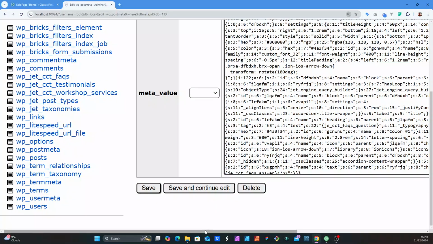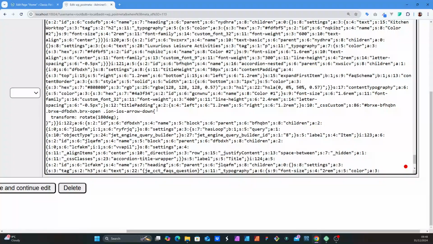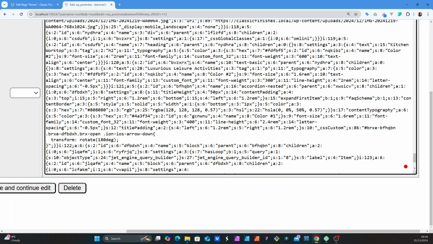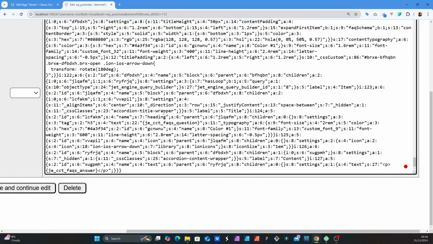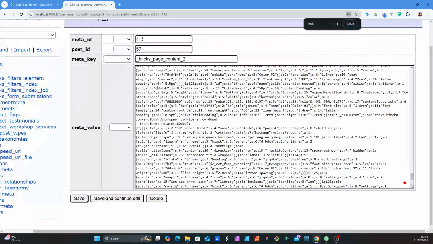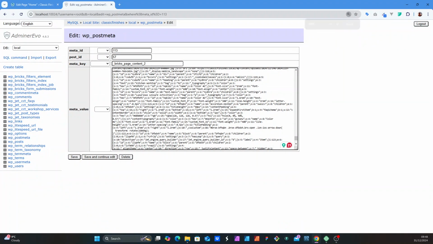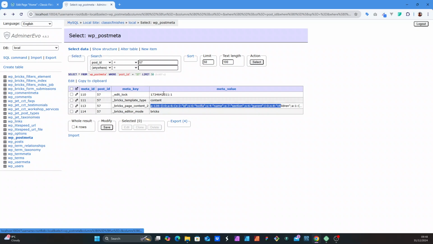Let me just quickly go in. I thought it'd be quite good to dive into this. Where did I see this? Yes, I use the CCT FAQs as well. So everything that you have on the front end saved, what you built on that page, gets saved as this. Once that has, then obviously they use the meta key to return the value of it, and then that goes through the backend, right? And you can see Bricks editor mode, Bricks type, content. It all tracks it by the ID.